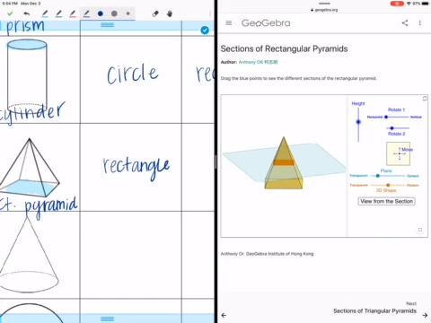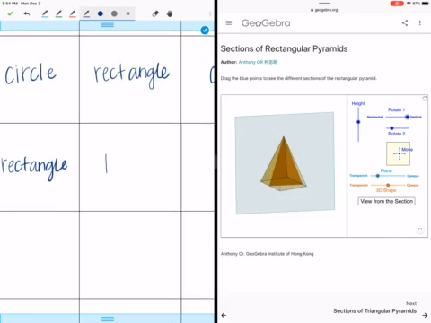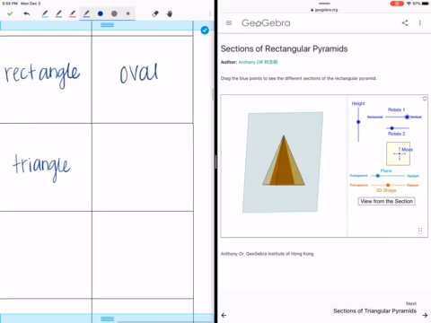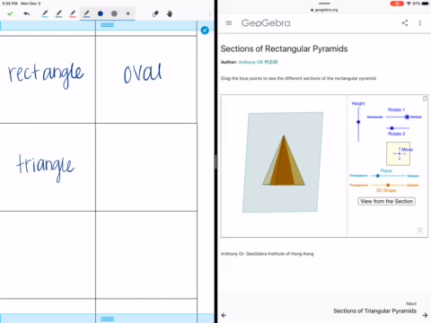All right, if we turn that plane up and instead go vertical through the vertex at the top, we end up with a triangle. Now this one is also kind of different as well because we could really, well no, we have to be perpendicular to the base. Where it gets a little iffy is when you go slanted.